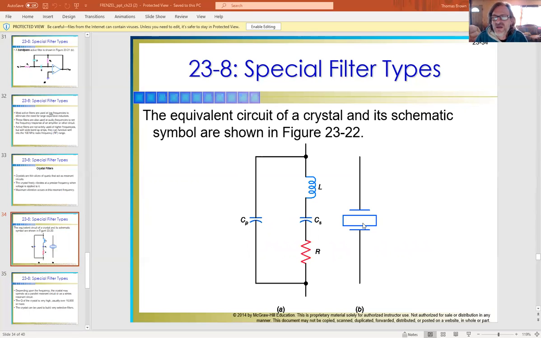Just to show, on the right hand side is the crystal symbol, and notice it's just one single part, whereas if I wanted to draw an equivalent, notice on the left, this is what you would have that would be the same thing. So cost factor comes into play, size factor. Now I'm dealing with just one component as compared to dealing with 4 components. So there are several pros to using a crystal versus using resistors and inductors and capacitors.